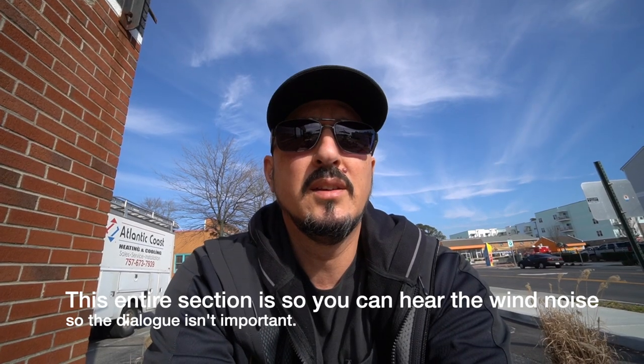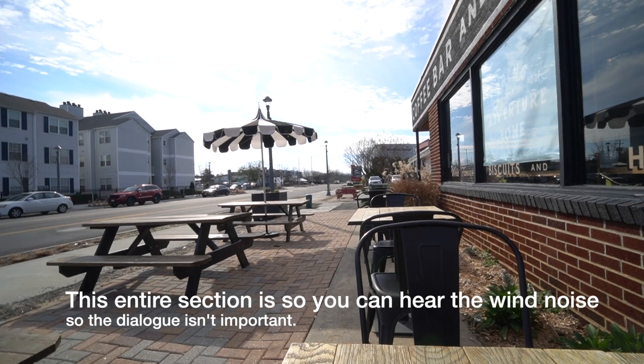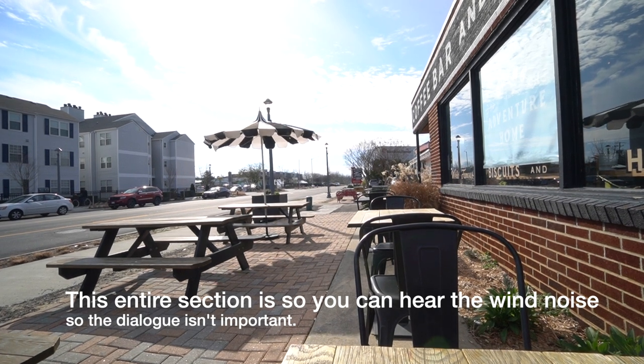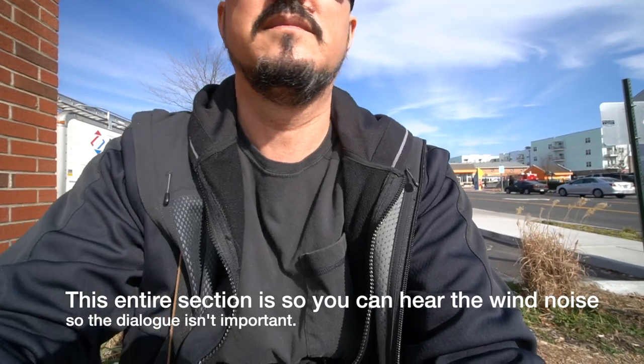Okay, there's some wind out here — perhaps enough to find out if this mic is worth anything. The way I have it set up, before, even this small amount of wind would make enough of a difference that I'd say forget it. Other than the Rode Wireless Go, which doesn't pick up any handling noise at all, it's been a pain to deal with. The wind picked up a little bit here, which is good. It's quarter to three and I'm going to take this back to the truck and send out some emails.